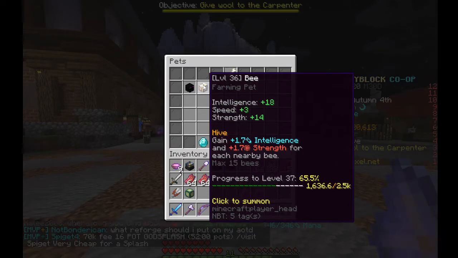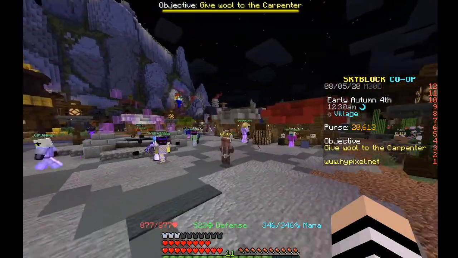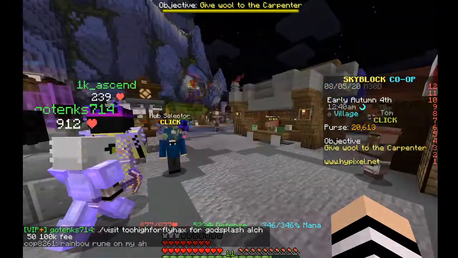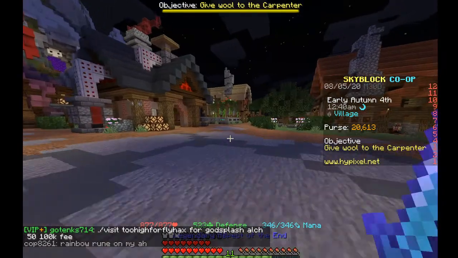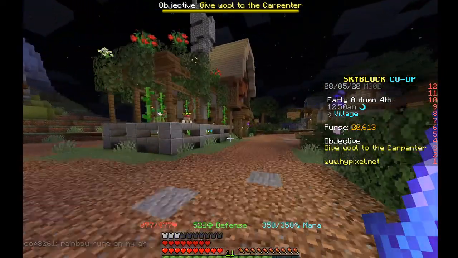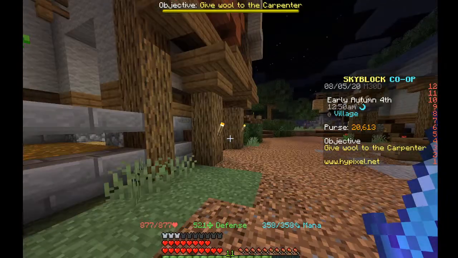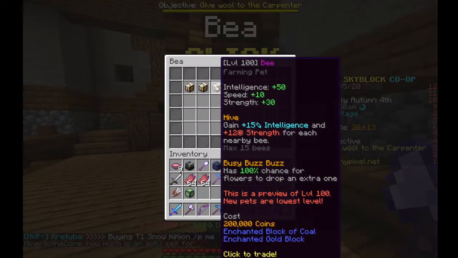Now, the bee pet will give you... I only have it at level 36 because it's the first pet you're going to get, and it's not the best pet obviously. I don't know if it has any extra abilities, but maybe if you level it up all the way to legendary, then you'll get something good from it. But the way you get this pet is, this is basically just the introduction to pets. So you'll go into bee here, her name is Bee, and she'll give you a bee.